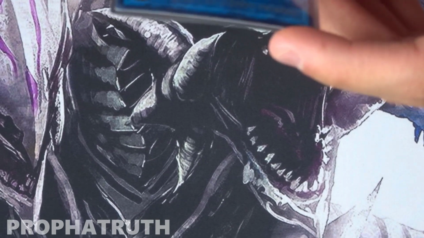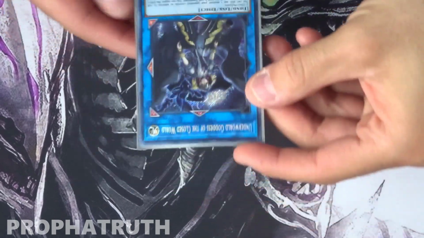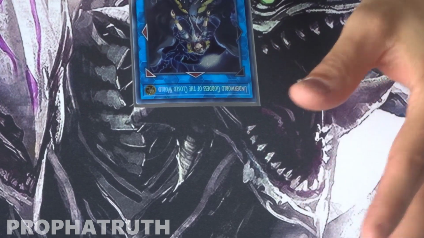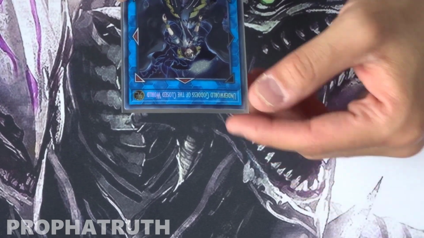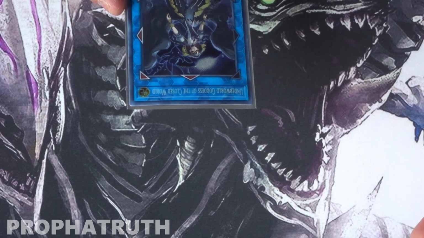You can only use one monster your opponent controls as material to link summon this card. So right off the bat, you're gonna use one of your opponent's monsters to link summon. It's inherent. It doesn't do anything. It's just summoning. If this card is link summoned, you can negate the effect of all face-up monsters your opponent controls.